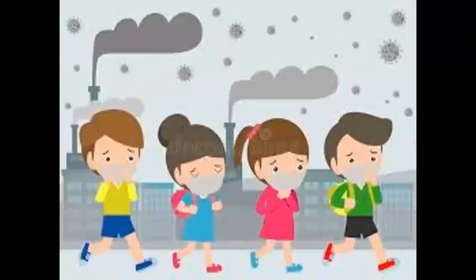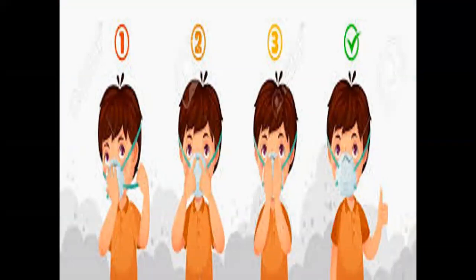When air gets dirty, there are so many types of viruses in the environment and in the air. These are not visible, but they affect our health. You can see the children are very sad and not feeling good because the air is getting dirty and they are breathing that dirty air. Try to protect yourself from the dirty air. Put on a mask when you come out of the house. You can see the fourth child is wearing a mask in a proper way. Don't touch the mask again and again with your hand. Wear your mask properly.